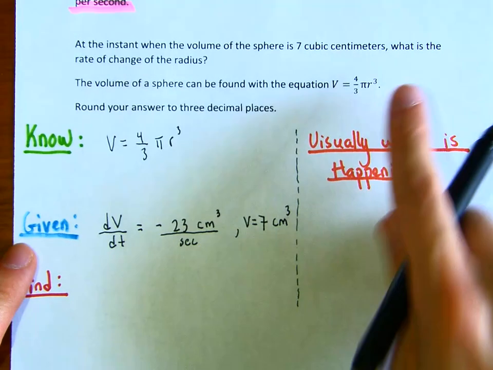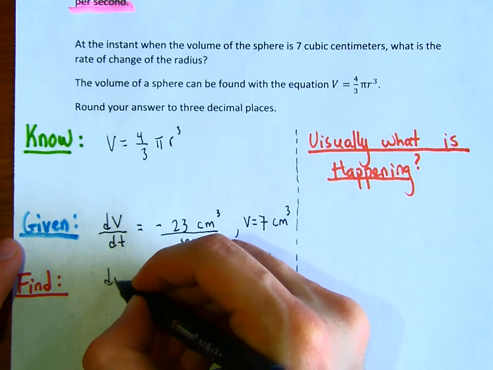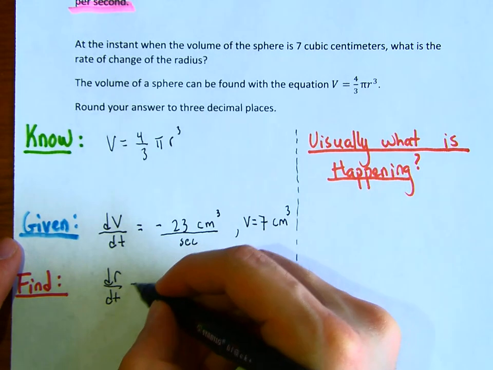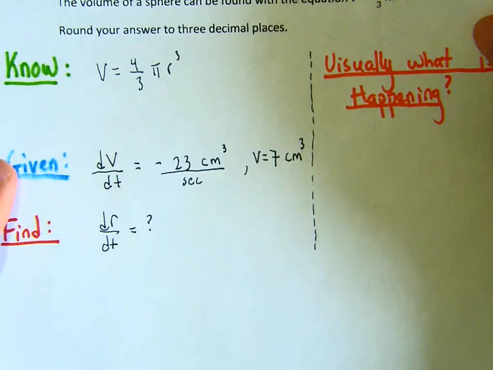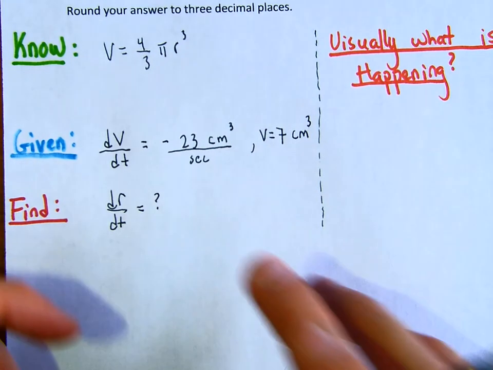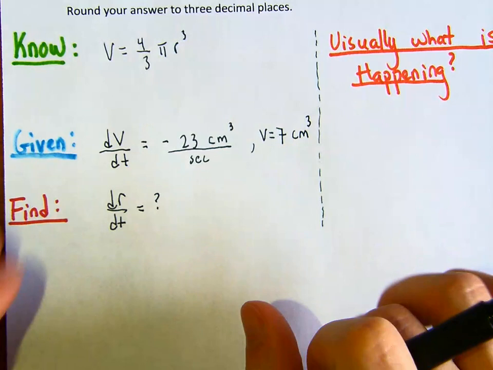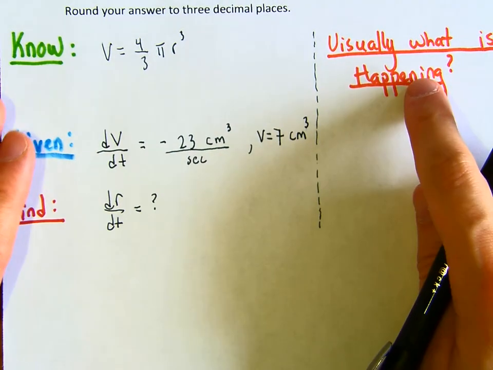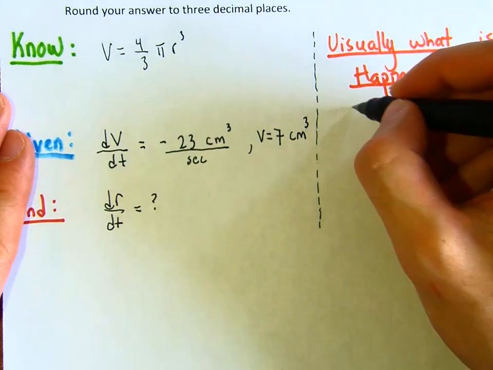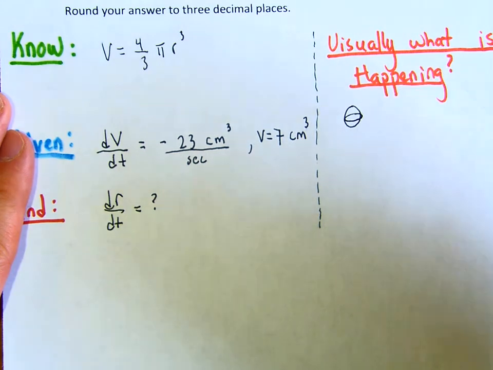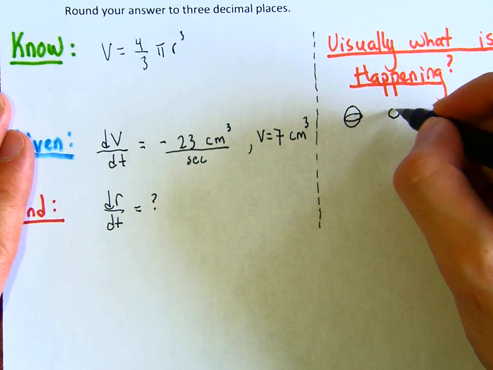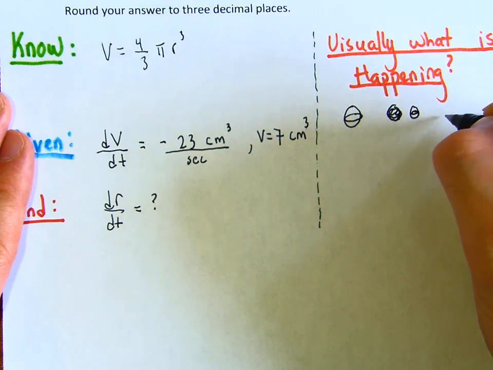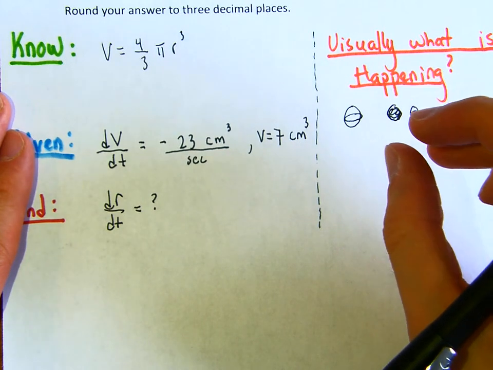What is the rate of change of the radius? So what do you want to find? dr/dt. If you had this set up, pat yourself on the shoulder, because I'm guessing a lot of you maybe got stuck at one point, or maybe you were able to solve it. If you were able to do this part, excellent job. Visually, you have a sphere, and you know that the volume is decreasing. It's going to decrease over time. The sphere gets smaller and smaller and smaller.